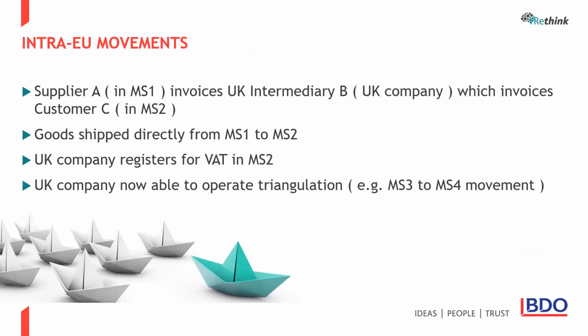Another question that gets asked a lot is about intra-EU movements, where we've got a UK company involved. A lot of people in the UK used the triangulation simplification, where they had movements as I've described in the first bullet point. And then a lot of them are worried now that there's a problem and they can't use it going forward.